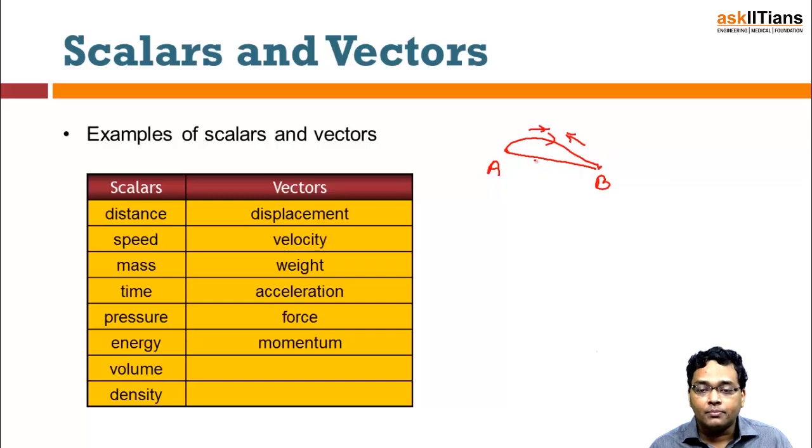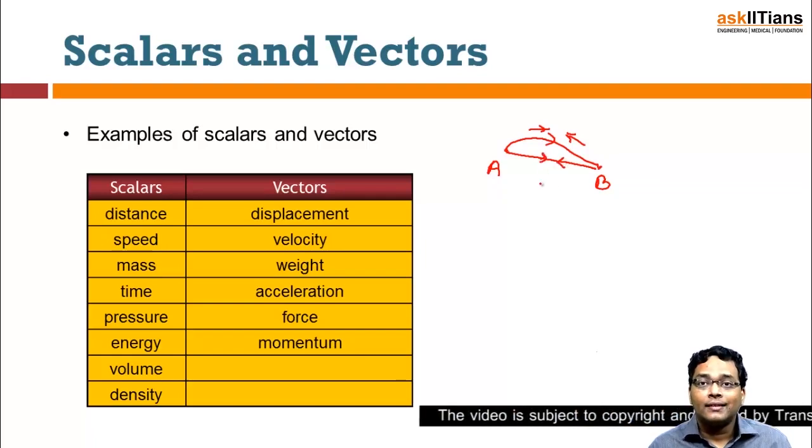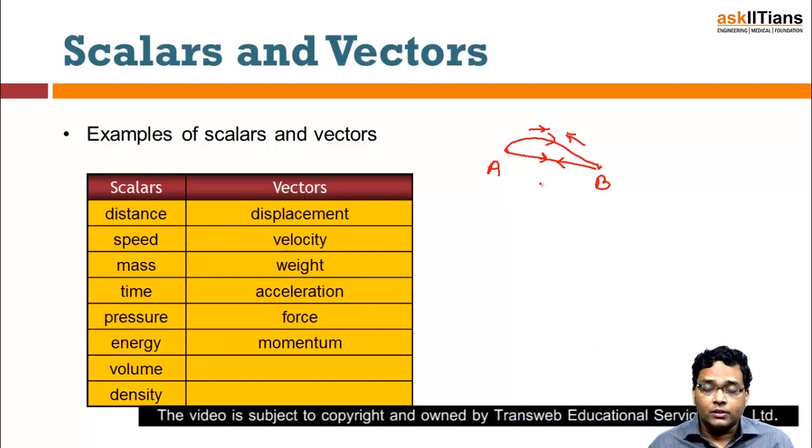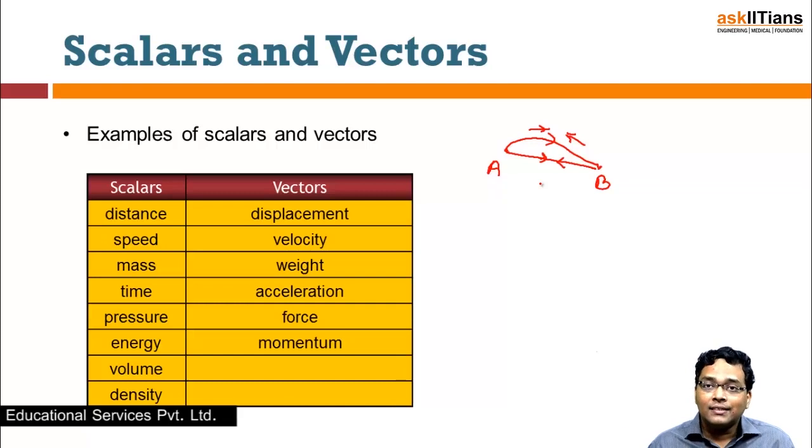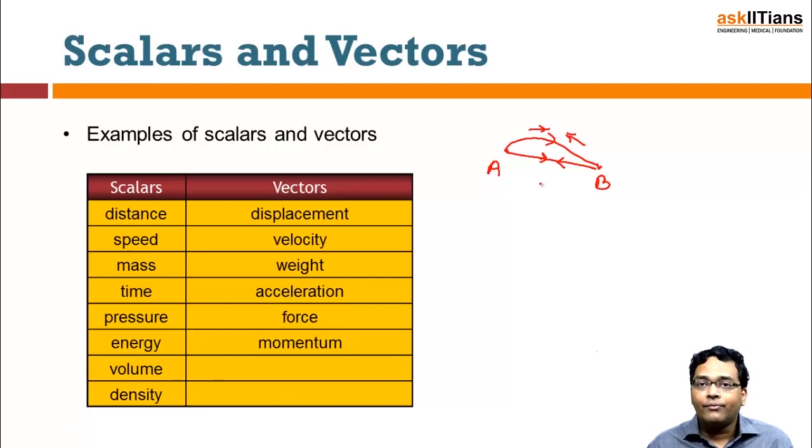But displacement is actually the shortest form of the distance. So in this particular case, if you go from A to B or if you come from B to A, the displacements are opposite of each other because the direction is involved. So displacement is a vector quantity, distance is a scalar quantity. In the same way, speed is a scalar quantity, velocity is a vector quantity. Mass is a scalar quantity. We should be saying that weight is an analogous quantity because the weight has different dimensions to it.